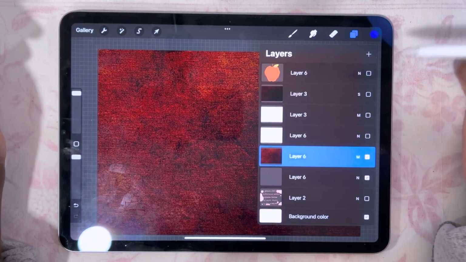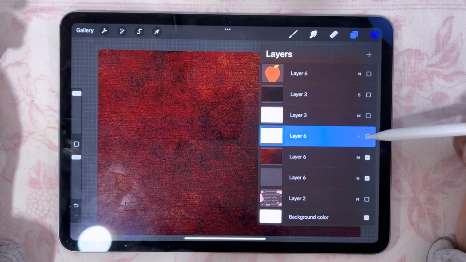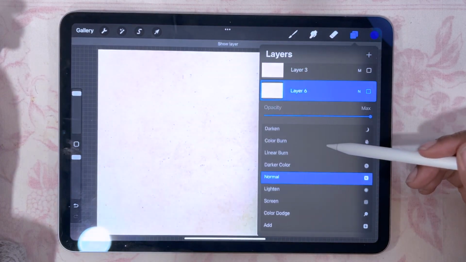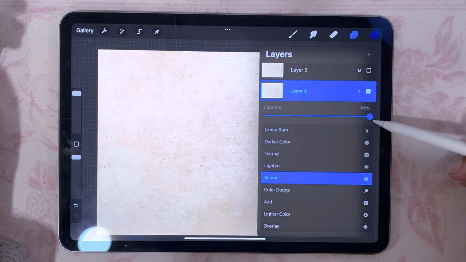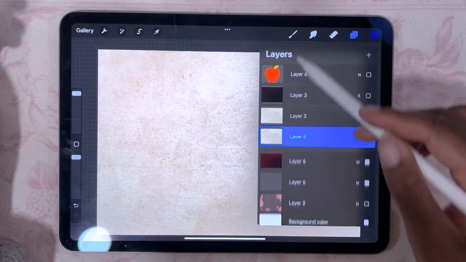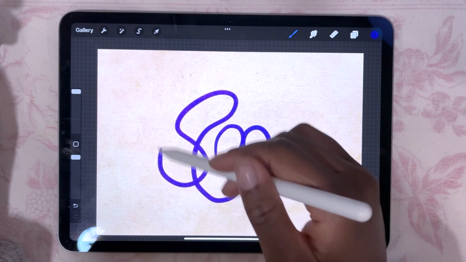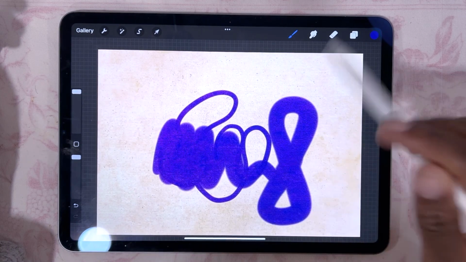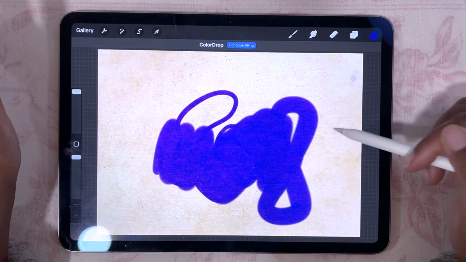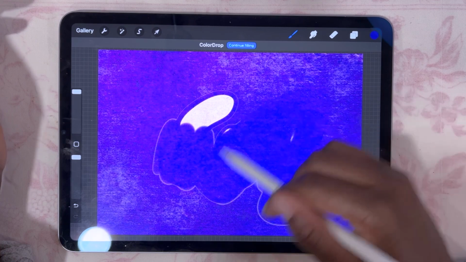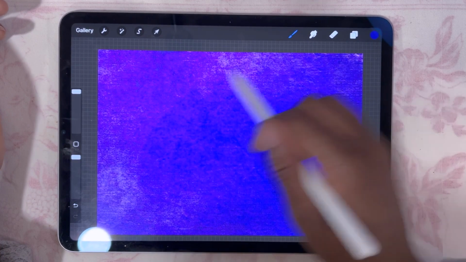Yeah, so you'll just click back. You're done with that. You're going to go onto your duplicate layer, click the N here and change the layer to a screen. Then you can mess around with the opacity too if you'd like. But here now, we have a texture that we can draw on and it will shine through the paper. So yeah, it's not a foolproof way to do it, but it does help just get a different feel for your piece of art. As you can see, there's much more of a texture here.